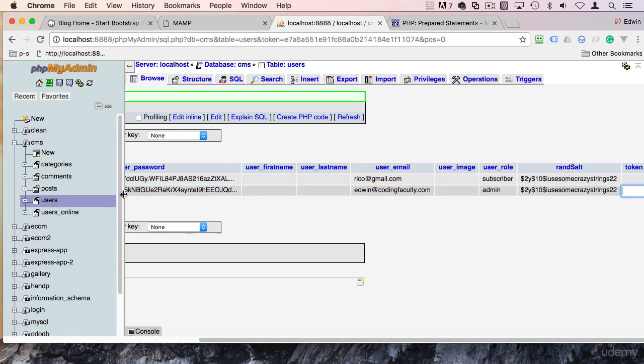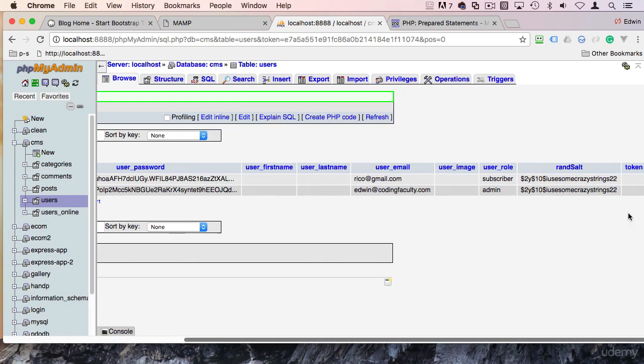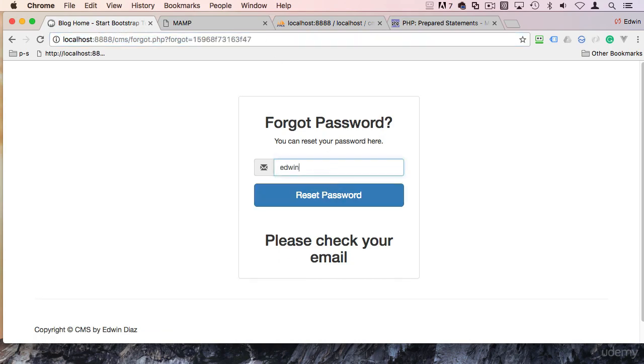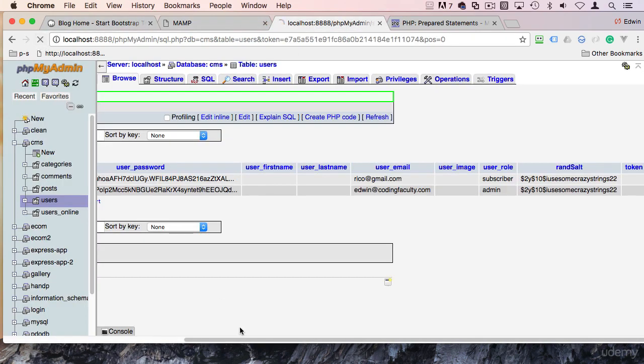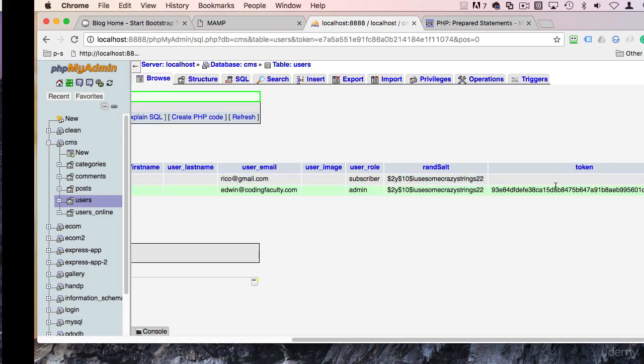Okay. Right there. So let's see. Let's refresh a little bit and let's just make sure that you have an email like this in a database, and we are going to create that now. Let's refresh, and you can see that we have a code here.